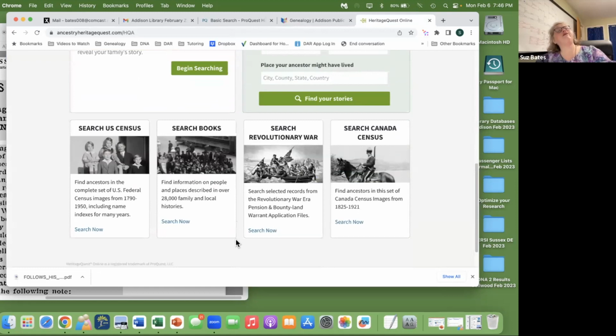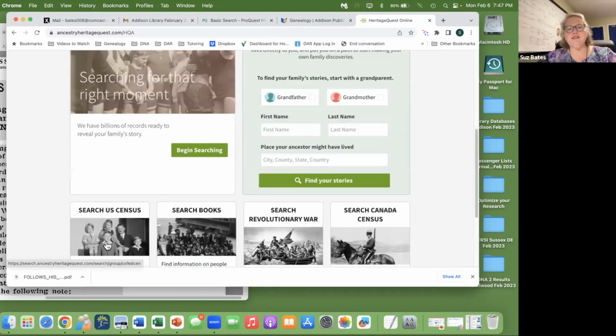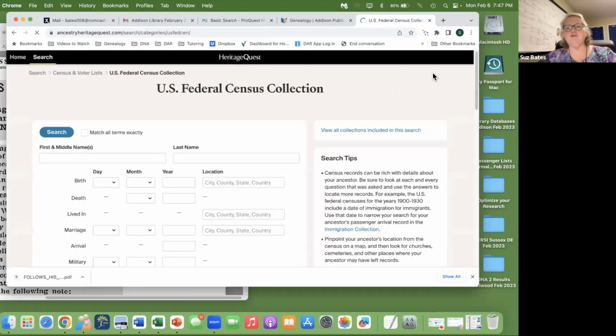So if you don't have access to censuses at home, you can always use Family Search, but you can also use MyHeritage. Heritage Quest also has other documents that are free if you have no Ancestry at home. And I gave you how to go through these censuses and clicking buttons to get to the censuses. See how it looks like Ancestry? It's very much like Ancestry.